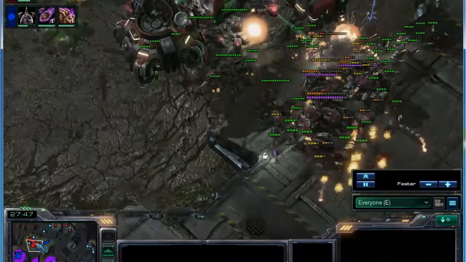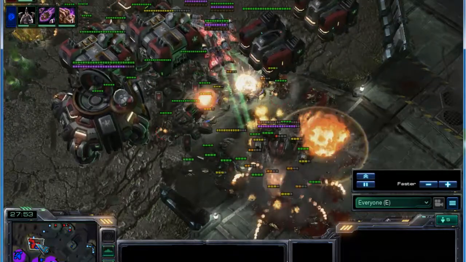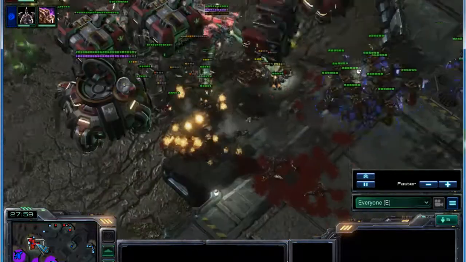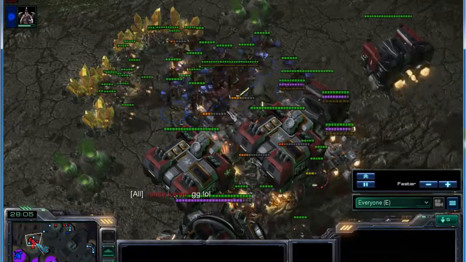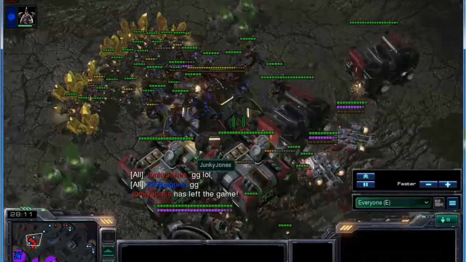Sending in my mass speedlings from all directions, and these Thors and siege tanks are not going to be enough to take it out. There's just too many Zerglings. Even with the splash damage of those siege tanks in the back, it's not going to be enough. And my mutas move in for the kill on the planetary fortress. He GG's and has left the game.